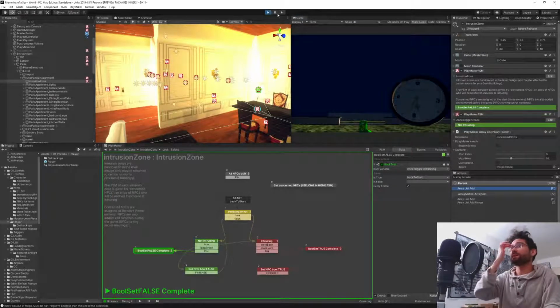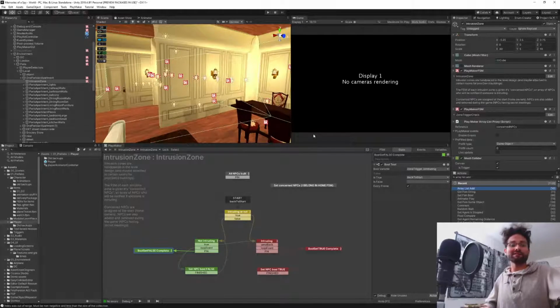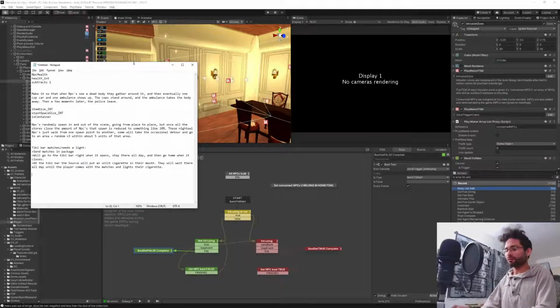I need to change this, I need to write down the things that I need to do. You know what? That's what I have this notepad document for. Okay, so for tonight, what we have is: set or make like an at-home wander for NPCs, and then test intrusion reaction sounds. Okay.